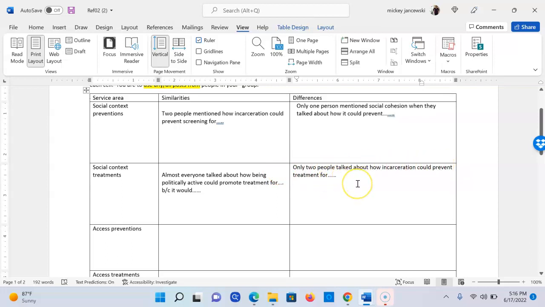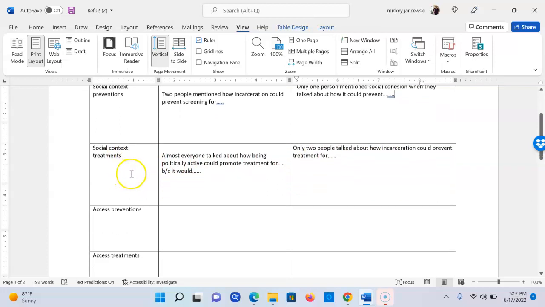So I'm asking you to really look at the material and the discussion boards and try to pull together things that are similar and different in the people in the group, which happens to be everyone in the class. You're going to take the items discussed in social context, apply them to prevention of diseases or conditions using your discussion board for similarities and differences. Then you're going to use social context to look at treatments, and you're going to use your discussion board to see what was similar and different in the discussions in relationship to social context and treatments.